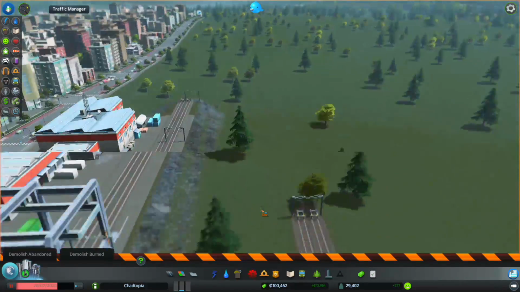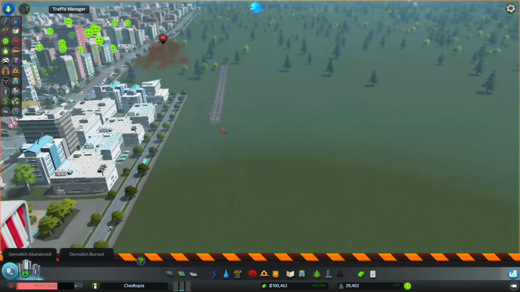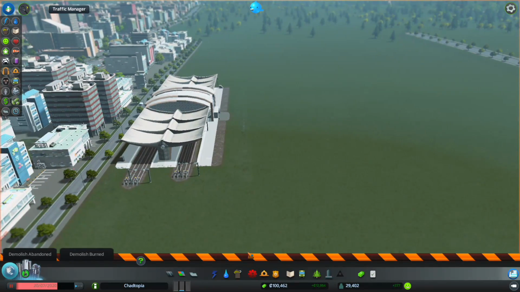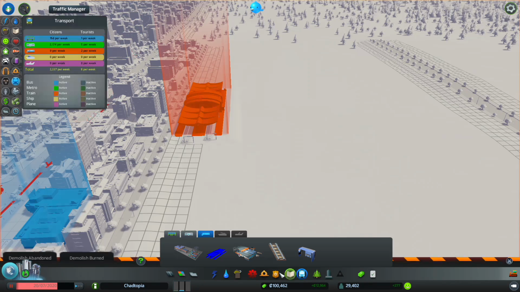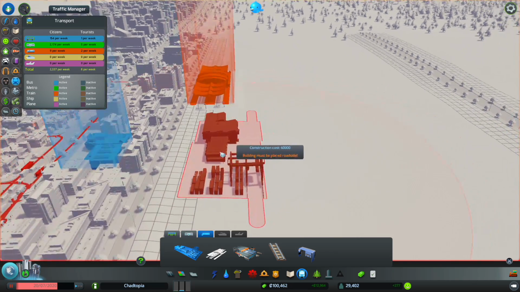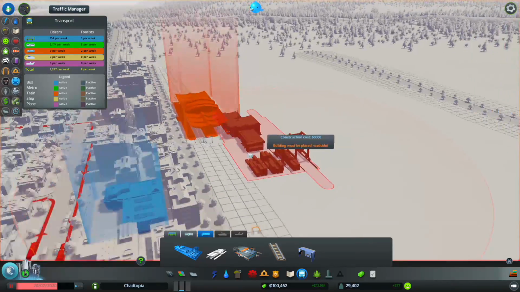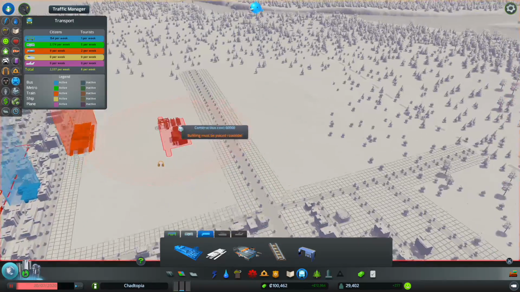Okay, so here is our cargo. Let's demolish that. Okay, so here is our train line, our double train line. Now, what we may need to do is have a look at the cargo here. Now, you can see there, it's not going to match up with that one, is it? So it could be that we need to consider putting it over here.